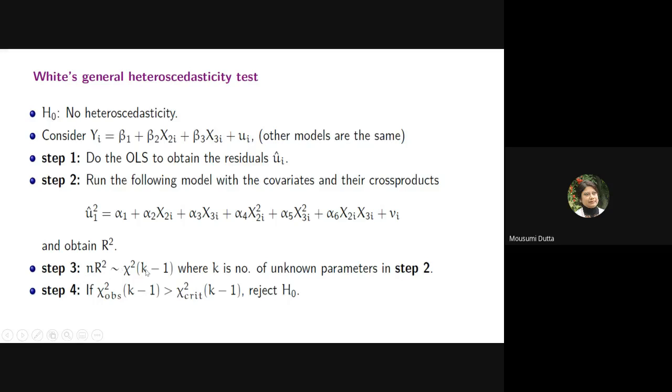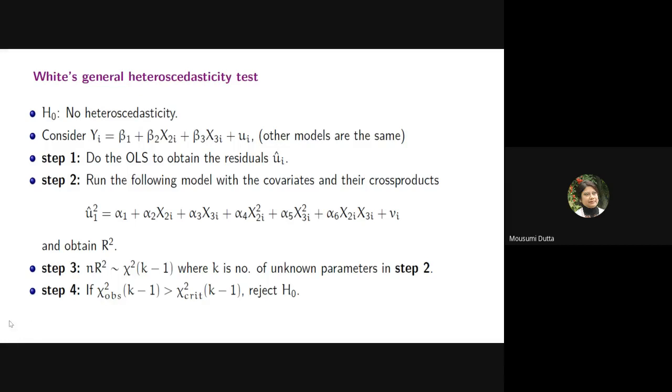So, you got some idea, when you consider the ratio of R square by 1 minus R square, in the hypothesis testing part, you got the F statistic. So actually that was the ratio of two chi-squares. Therefore, you got the F statistic. Here I am considering a single R square, not the ratio of two R squares. So it will be chi-square. Okay. So ESS by TSS follows the chi-square distribution.